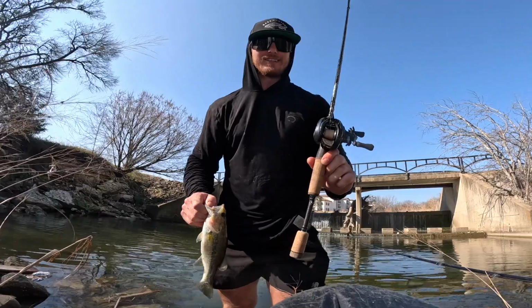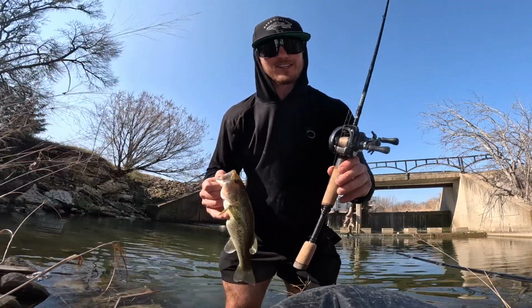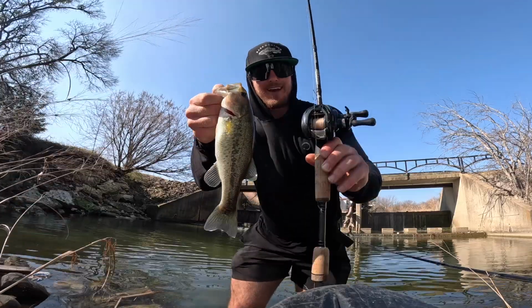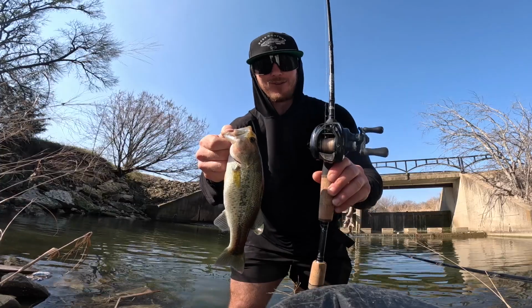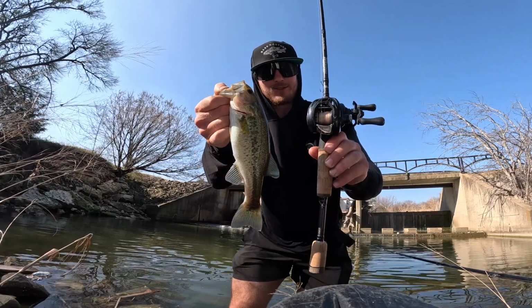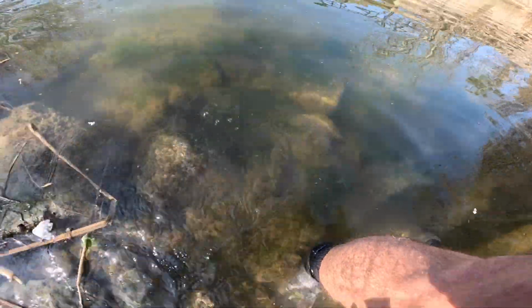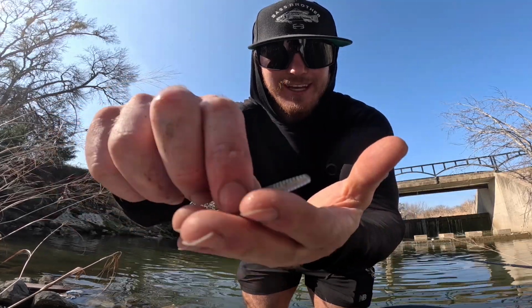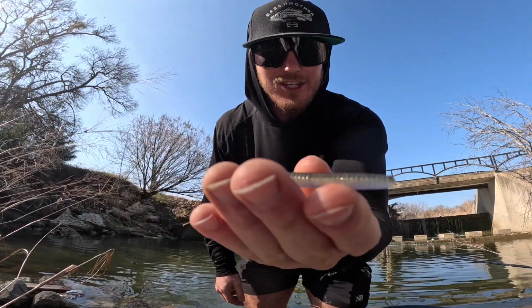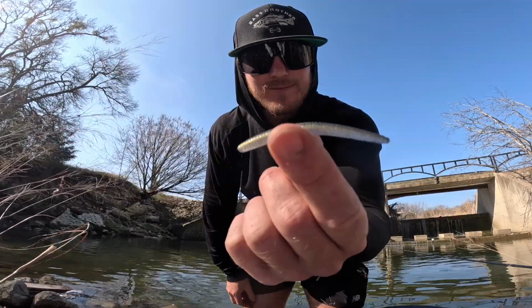But I'm telling you guys, some of the fun is just seeing what lives in these waters and mixing up your baits and seeing what they'll eat. And that little stick bait, wacky rigged on that drop shot hook, is dancing around really well, and I think it's helping me get some more bites this morning. And there's that little worm that they're eating. I wish that I had a full-size Senko on me right now to show you just how much smaller this is than a standard Senko.